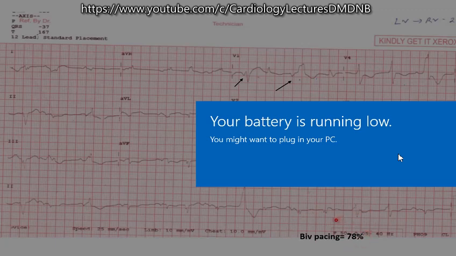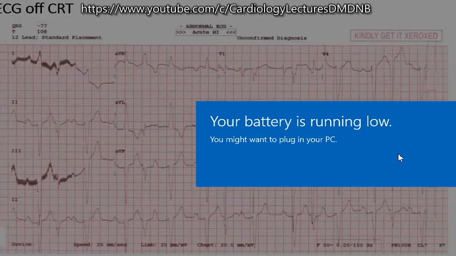We all know that for adequate function of the CRT, the percentage of BiV pacing should be more than 99%. Moreover, these PVCs were not getting suppressed with medical therapy. With modifications in the CRT, we were not able to increase the LRL to 90 either, and we were not able to suppress these PVCs. I switched off the CRT just to understand the morphology of the PVC to localize it, to take the patient for the procedure.